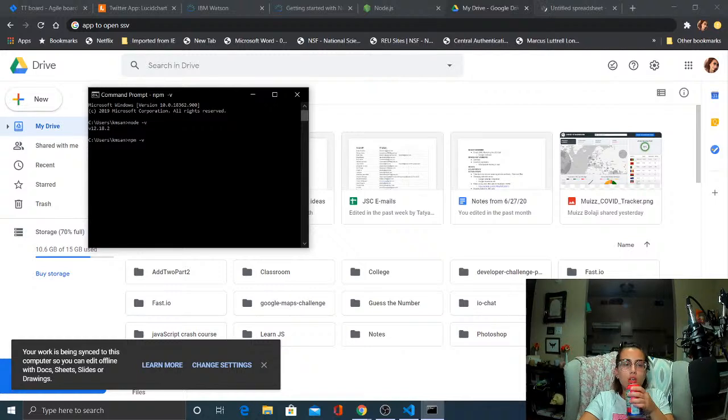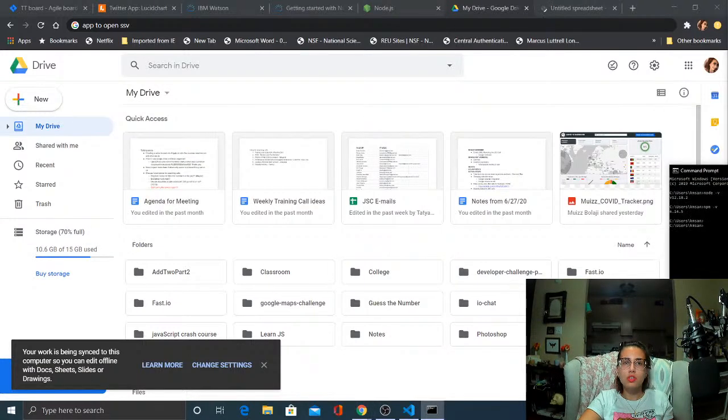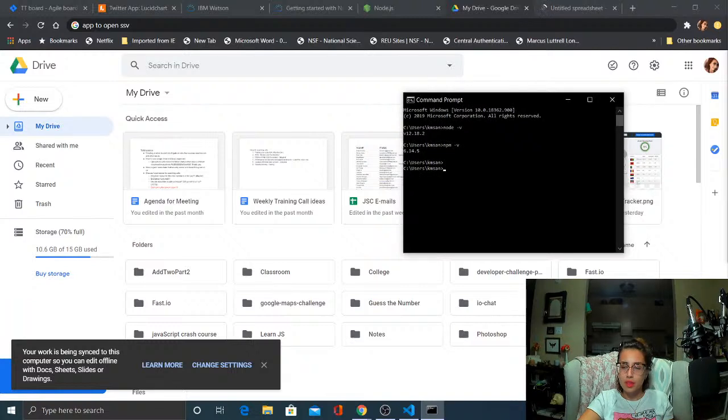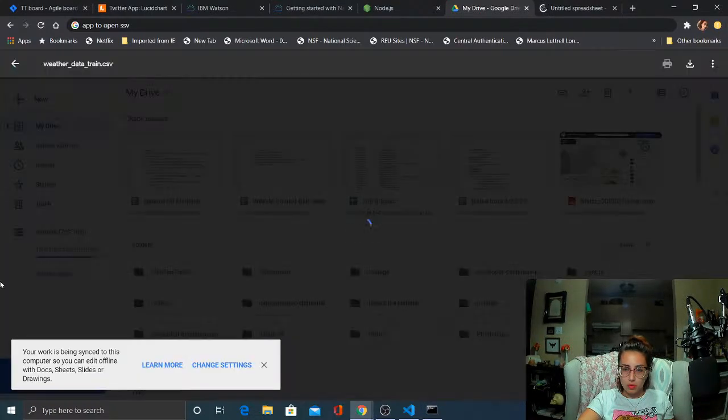Hopefully it finds it. Okay, I don't think npm is actually installed. Great. We're gonna have to figure this out. Oh, no! It's installed! Perfect! Yay! No issues, at least that I know of right now. We will find out here in a second. For dang sure.